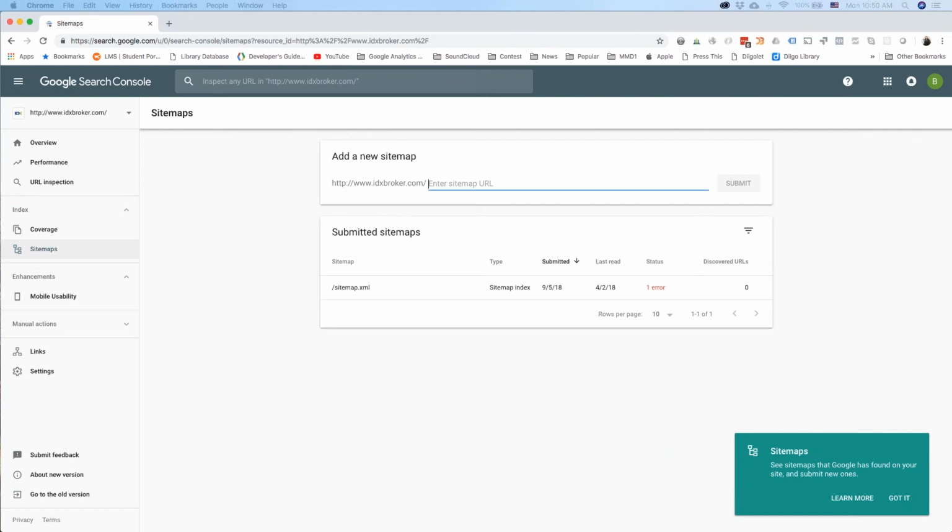And so you can either go to a free sitemap generator tool, or there are plugins available for WordPress. It depends on what your content management system is, but you'll need to generate another XML sitemap and submit that on your other property as well. So you need to submit both if you want to really be covering all of your bases.